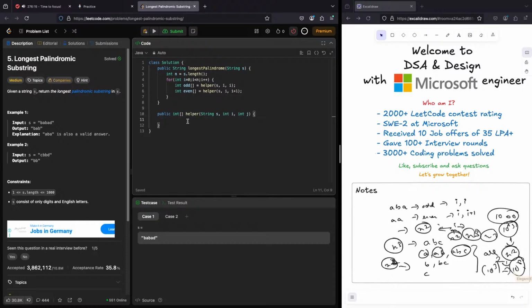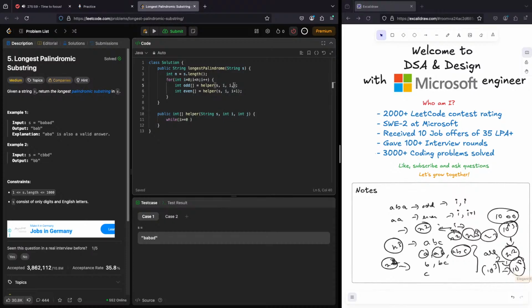Yeah, so now what I'm going to do here is while i is greater than or equal to 0, and we need n also, because we'll be going outside.